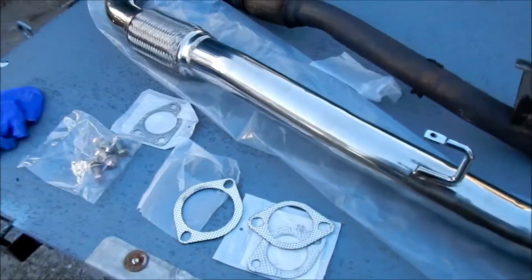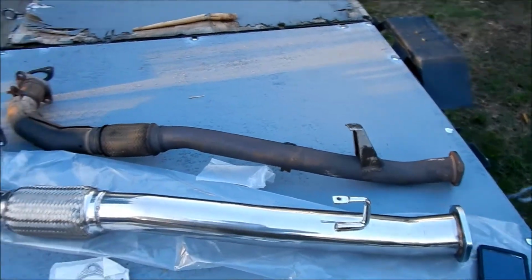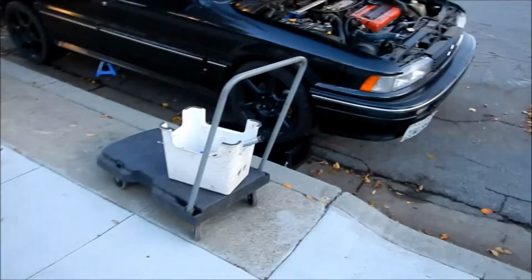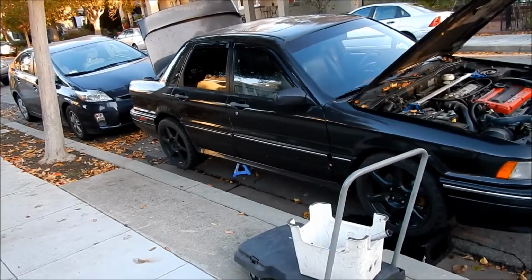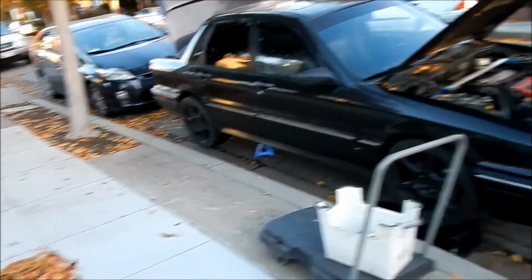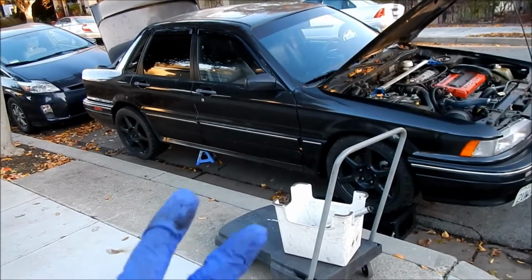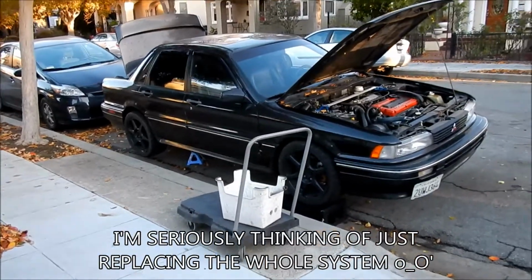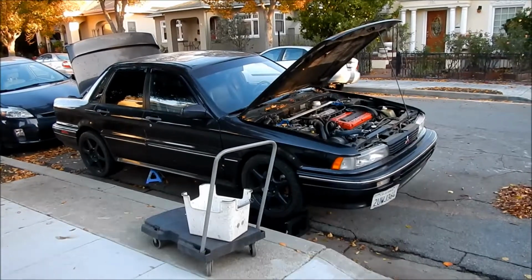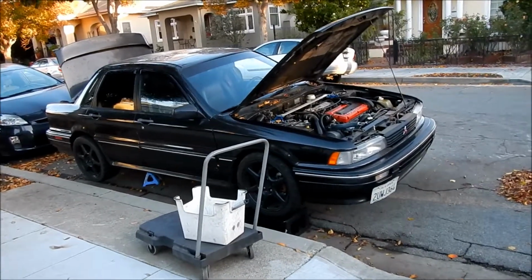Well, that sucks. Yeah, so you can see one of the maintenance things on this car is to fix the exhaust. The exhaust is in pretty bad shape on this car. I see there's a bolt broken in the back there, and I have to drill it out and everything, and then I'm pretty sure we have to change the gaskets for the whole system, behind the cat, the muffler, everything has to be changed. Jeez. Yeah, it's in pretty bad shape. I don't know, with the exception of my Z, I've never seen an exhaust system in this bad shape before. I could imagine it'll be worse if you live someplace with snow and salt on the road. All right, so that's the plan.